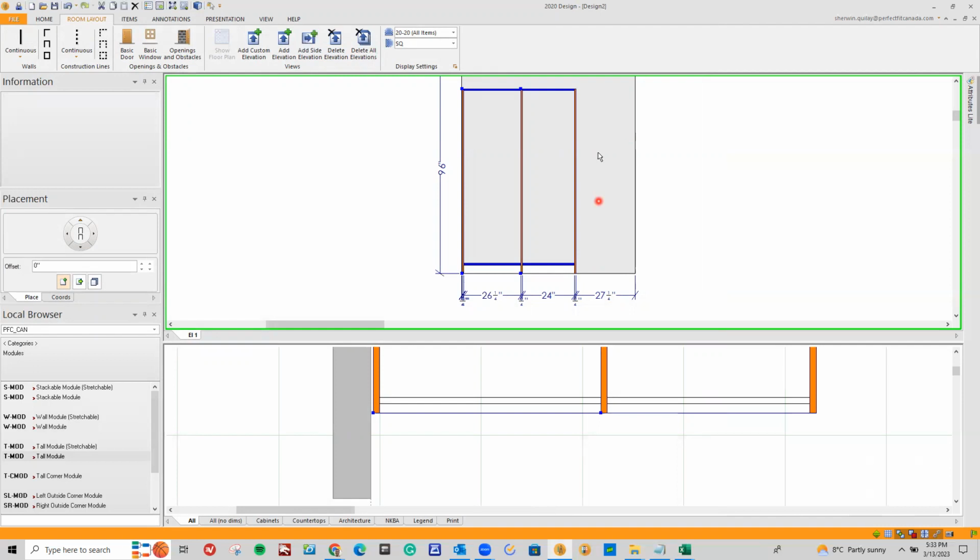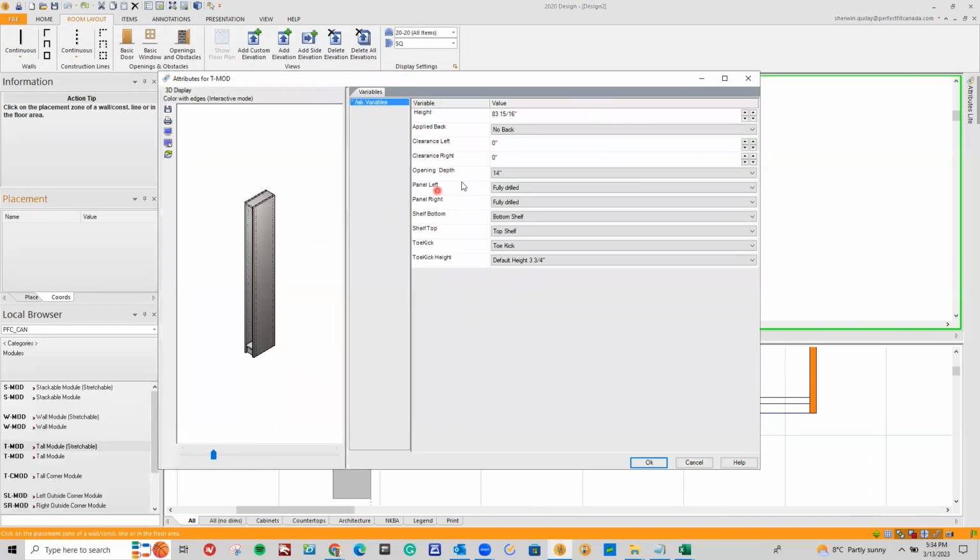Let's use the same process on the right-hand side, but this time I'm going to use a stretchable one because sometimes it's just easier to use the actual program and use a tall module stretchable. I'm going to left click my tall module stretchable. I'm going to drag and drop it once I see my magnet, go to my farthest working left, right about here, and let go of my mouse. Right click the illustration. I'm going to subtract the panel on the left, but this time we're going to say clearance on the left and right. We're going to say that I want a 1/4 inch clearance off the right side. So when I stretch the tall module stretchable from left to right, it's going to stop a 1/4 inch away on the right-hand side. So I'm telling the program that's the variance that I want.